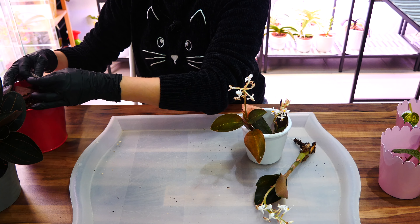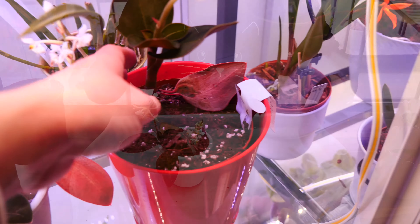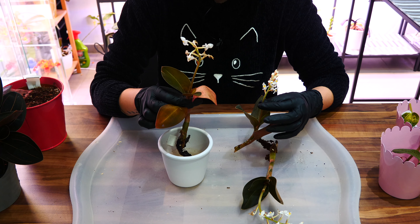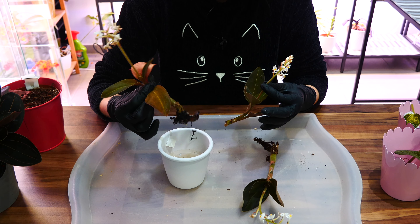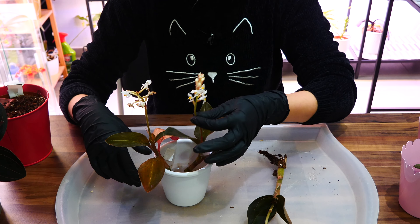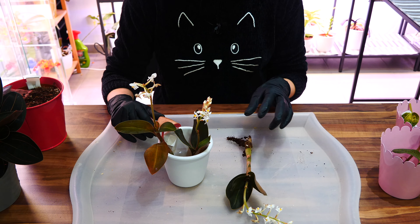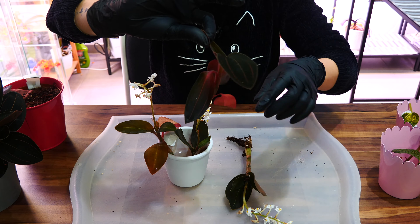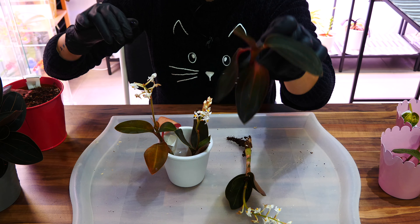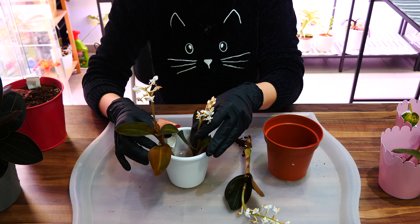This is the Dysia discolor ambrosia — it was actually three stems plugged in a pot, which is very heavy. I'm going to use a different type of soil for it. One of the stems, even though it has roots, started to yellow. We're going to cut the flower spike; the stem is okay even if it loses the leaves — it can sprout new growth. One of the stems didn't even have roots. Ledysias are terrestrial orchids — they act more like stem plants and can actually be propagated as stem cuttings in water.